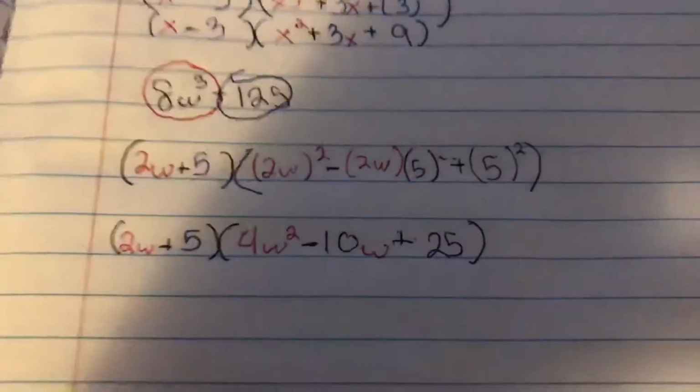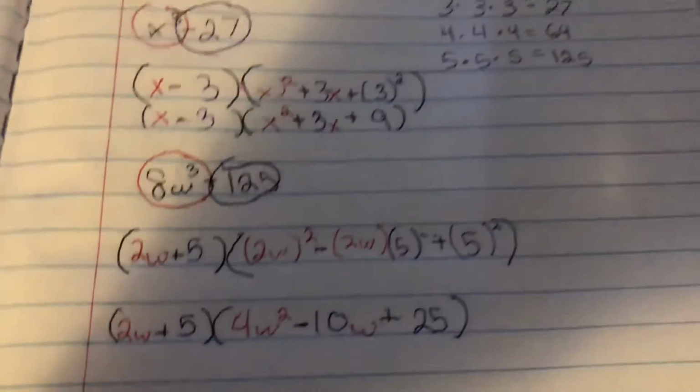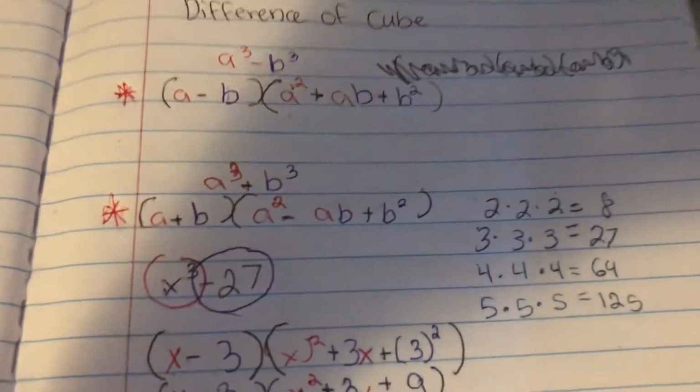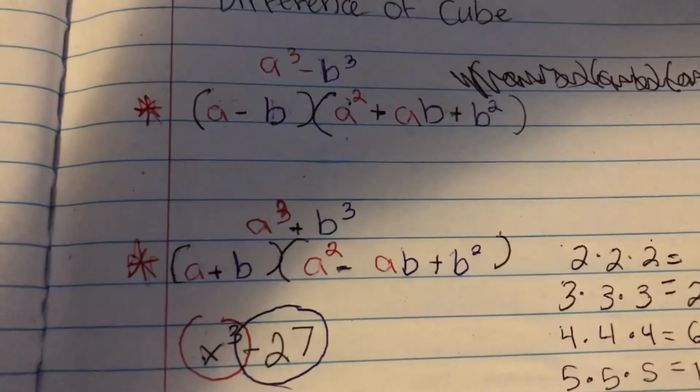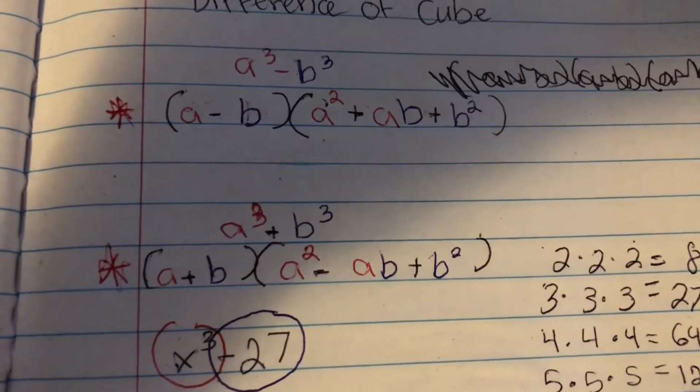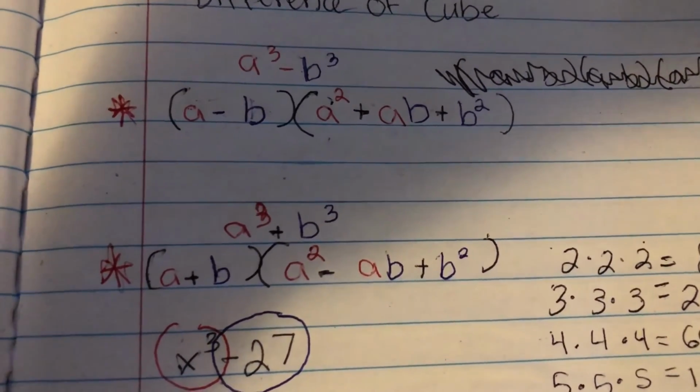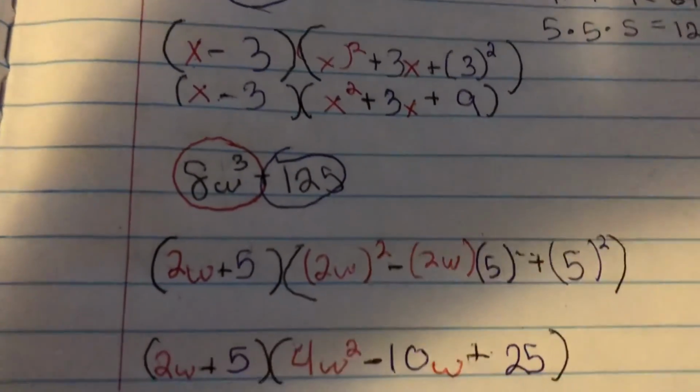Okay. So that's your answer for those 2. These are just from the formula, the sum and difference of cubes, guys. Basically all you gotta do is follow the guidelines, follow the formula, and you should be set to the answer. This is basically all done already for you guys.